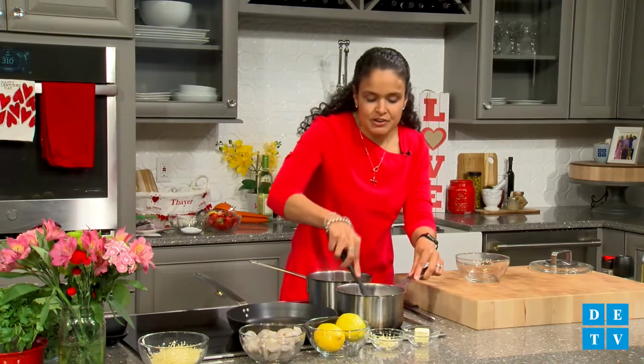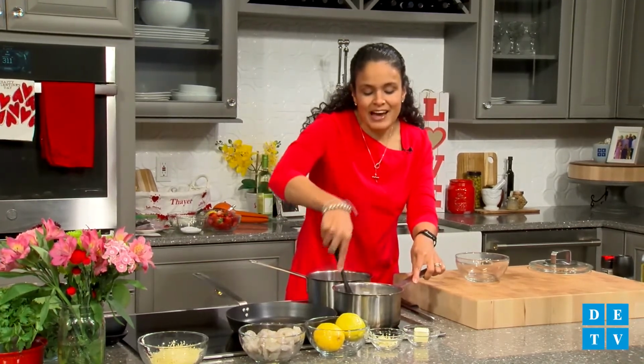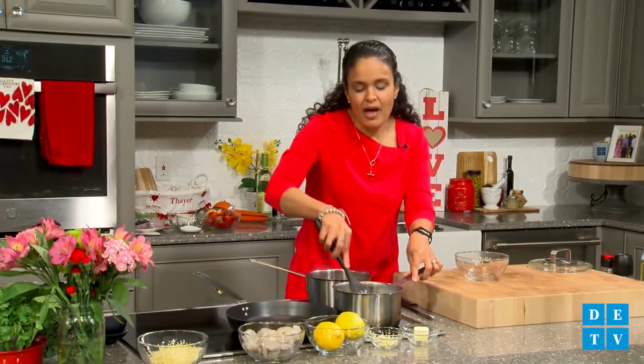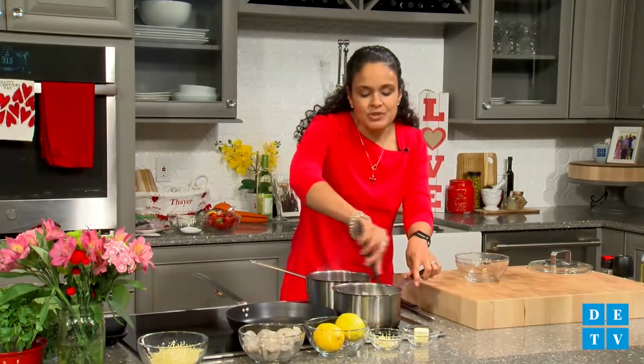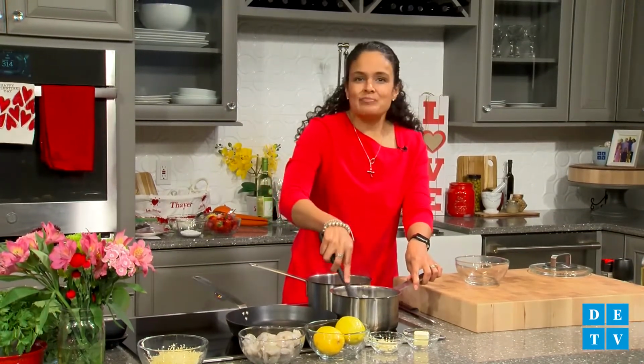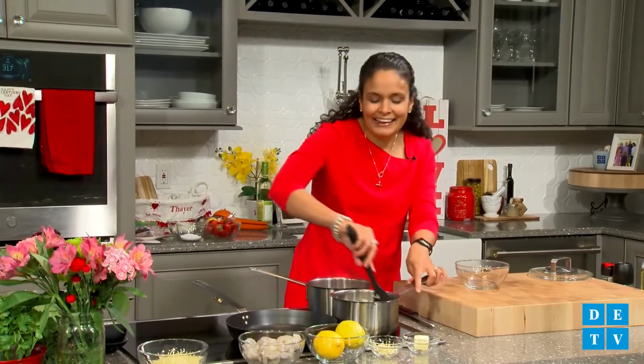So we're just going to keep stirring this around. Now with risotto, it's really important. You've got to keep your hands on the rice at all times. Well, most of the time. So this is not a set it and forget it dish, but when you're serving a meal for the ones that you love, you can put a little bit more effort into it, and that's okay.